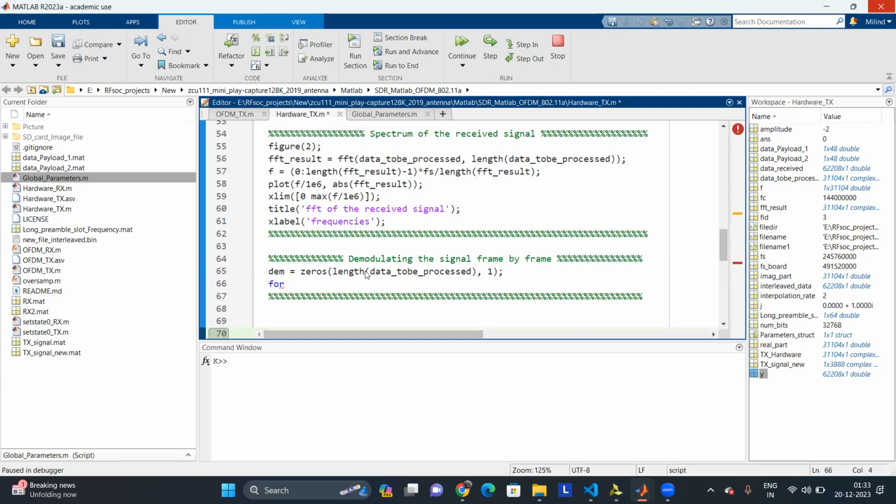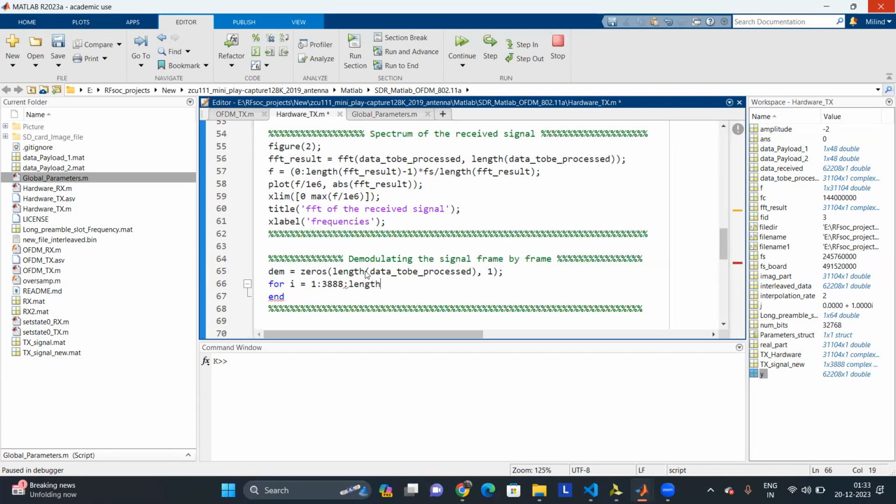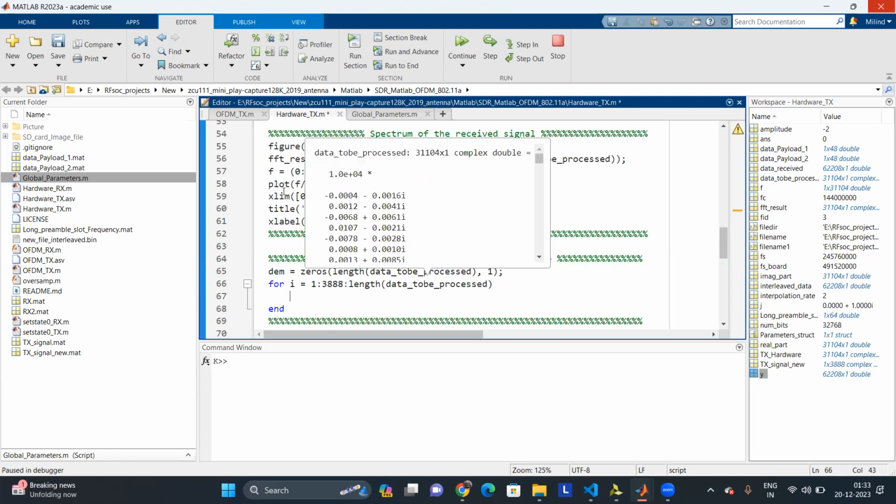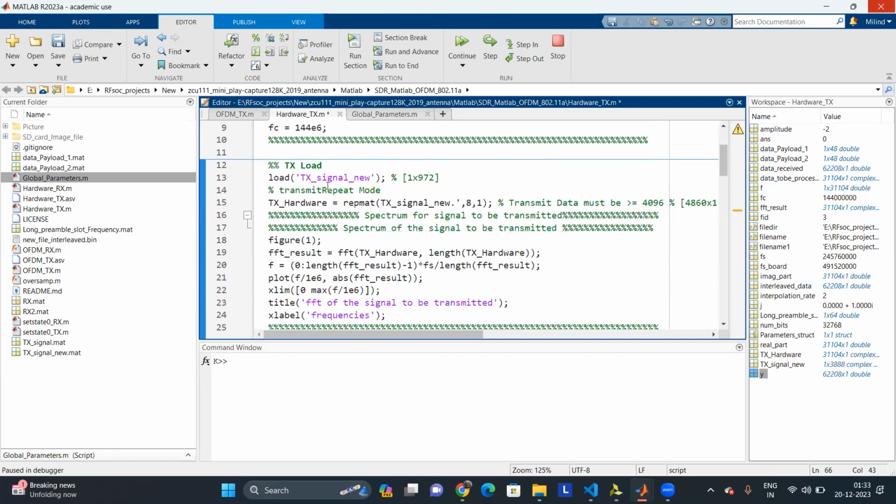Now, to demodulate it frame by frame, I'll take one frame from the data to be processed. I will demodulate it by multiplying with e raised to power j omega ct. So for that, I will take one frame at a time. The length of data to be processed is the length of TX hardware, which is 3,888 samples multiplied 8 times.